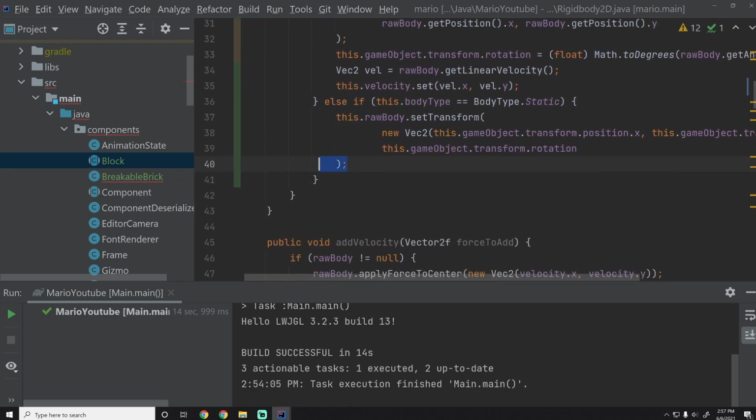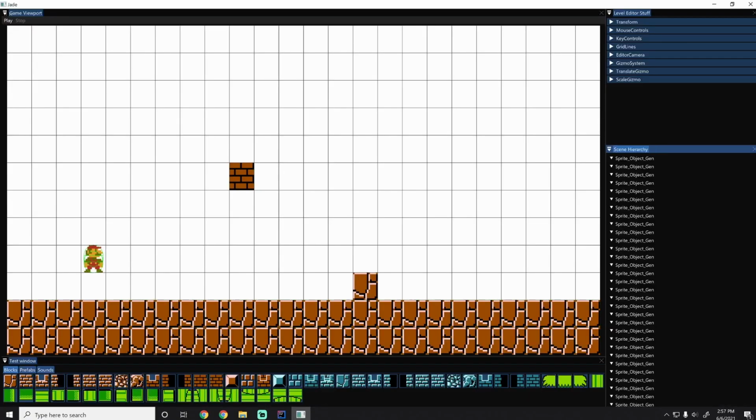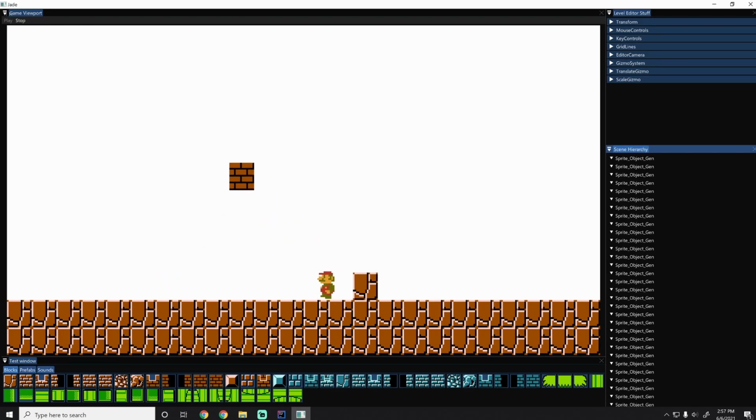So we basically say, hey, physics engine, set this to what I want to set it to. So if we implement these changes and run this one more time, then we should see, yeah, okay, so the block goes up, then it goes down, okay? And it does it the correct way. What was happening before was basically we were trying to set it up, but then the physics engine was saying, no, this block is actually down here. And then it was just sort of jittering because it was trying to go back and forth between two positions because the physics engine and my engine were fighting based on what position it should be. So we basically tell the physics engine, hey, if we are using a static body, we control the position. Otherwise, you control the position of the object, and we'll just sort of let you do that. Okay, so that's why that worked.